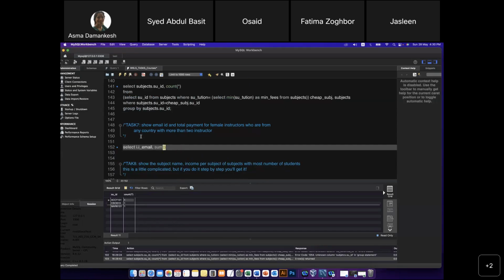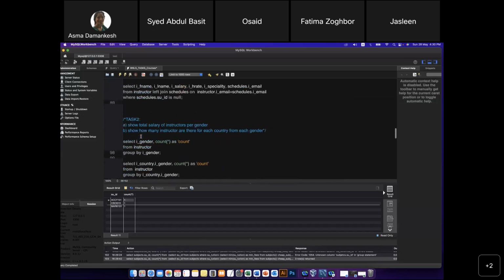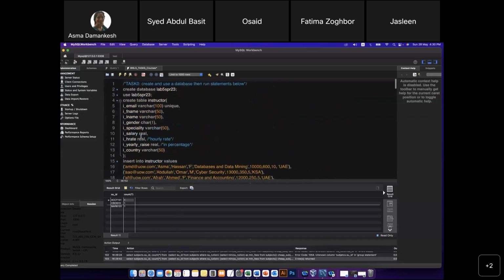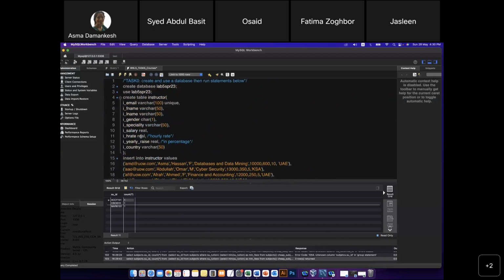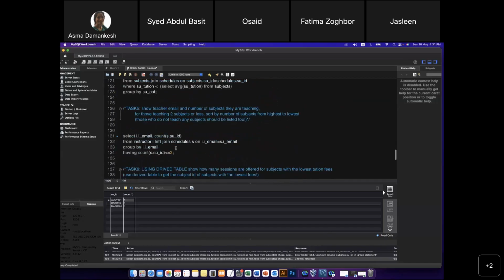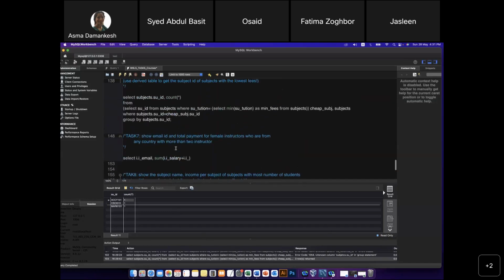The payment is I salary plus I, do we have I housing? We have hourly rate. This is tricky. Okay, let's do the wrong one. So let's assume that the total is just the salary.